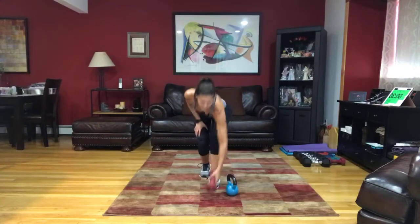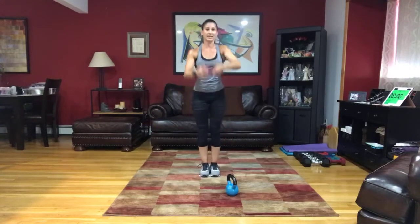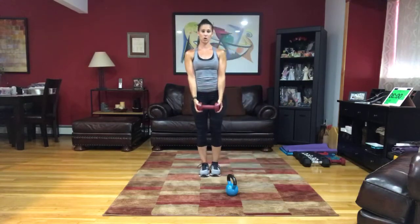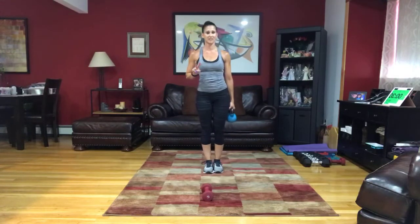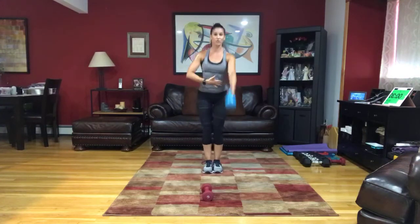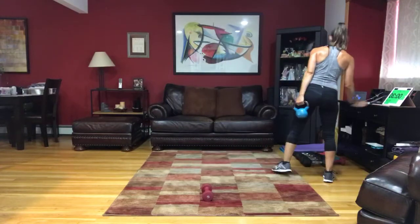Okay, and same thing's gonna happen with that dumbbell. Feet together, we come back as we bend, up and we swing it in front, and then we wanna take it here into your side lunge curl or step and curl, okay? So kettlebell or dumbbell in that right hand. And we gotta switch sides for both exercises on this one, but they're gonna seamlessly transition and you're gonna quickly make that exchange, okay? So right here, first you wanna bend as you bring the weight behind you, swing it as you come up, and go, 30 seconds on that clock.